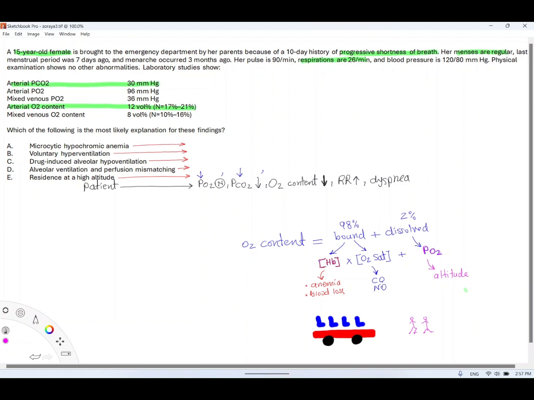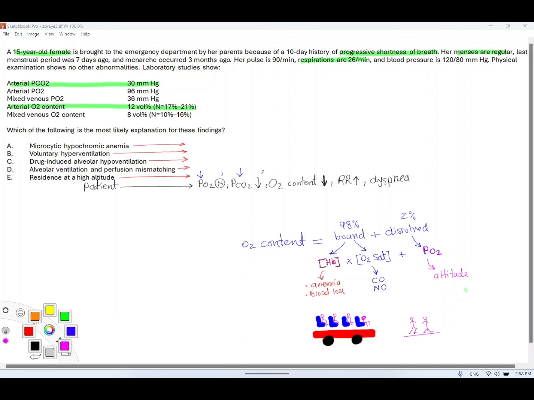But if there was an alien like carbon monoxide coming in and sitting on the seat, then oxygen cannot occupy that seat. So let's say here is our person sitting, so these seats are occupied. When the seats are occupied, that means the hemoglobin is saturated. So saturation represents occupation of those seats. I hope this makes sense to you. People who are just walking without a car, without a seat, this would be called dissolved oxygen.